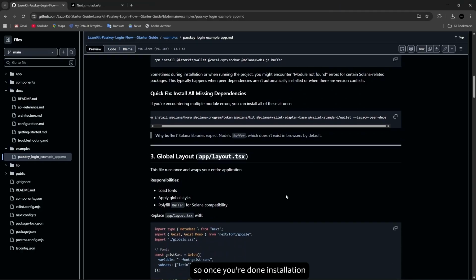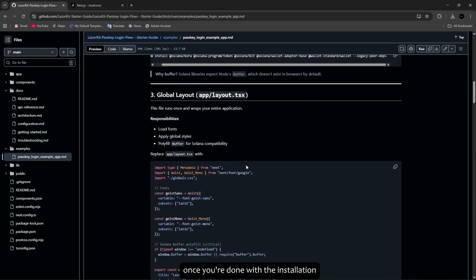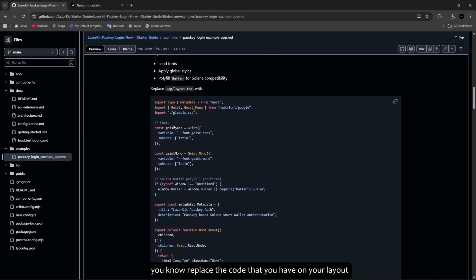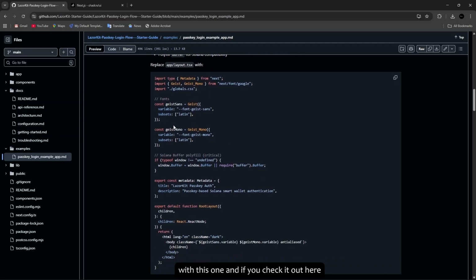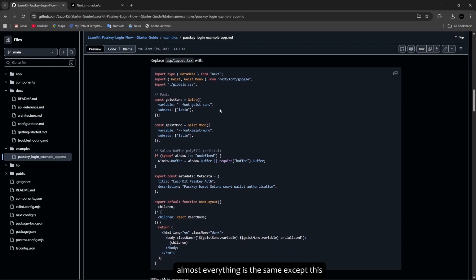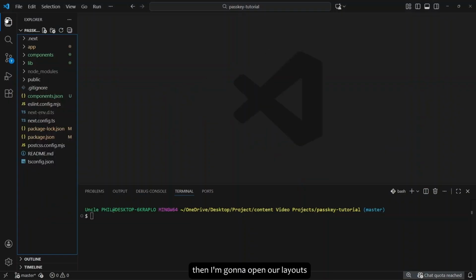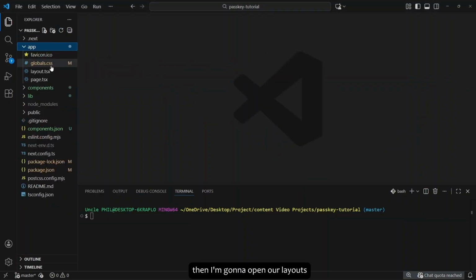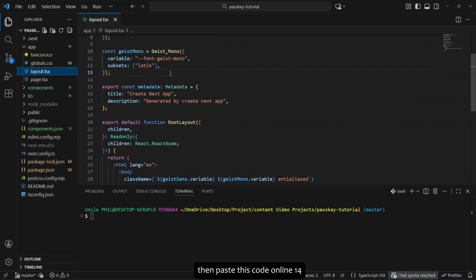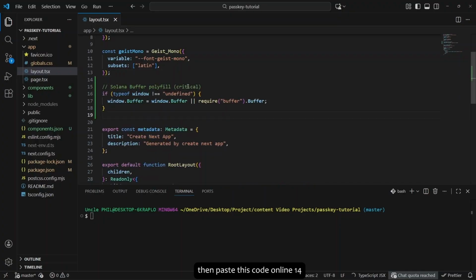No. Once you're done with the installation, open your layout and replace the code you have in your layout with this one. If you check it out here, almost everything is the same except this. So let's copy this. This is all we need. Then I'm going to open our layout and paste this code on line 14.